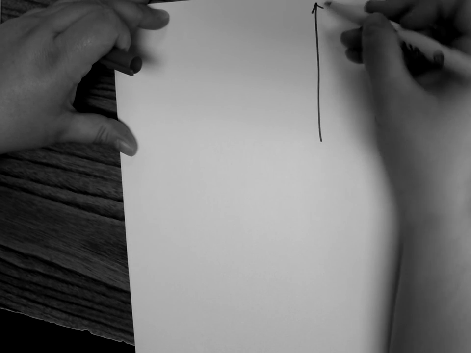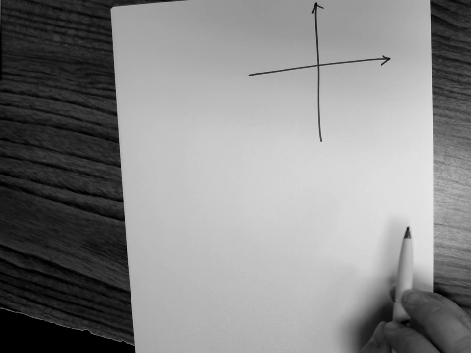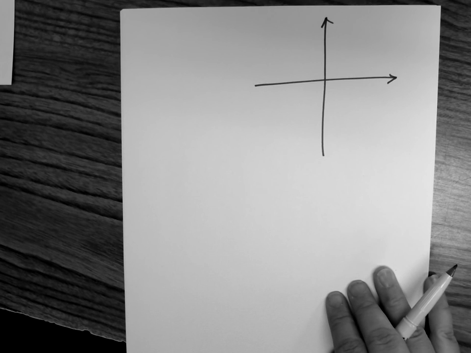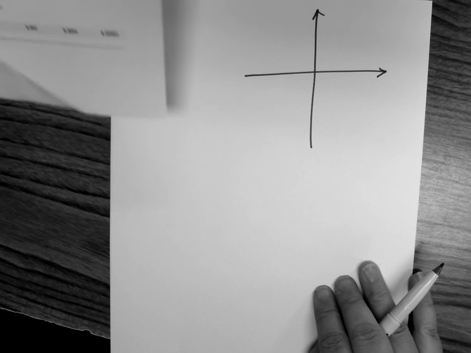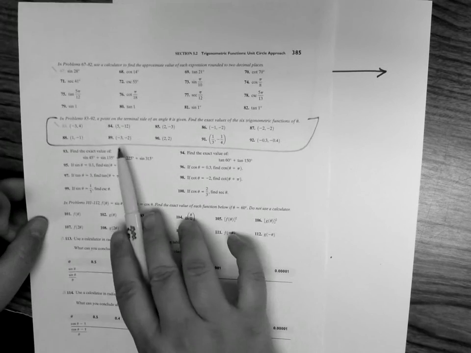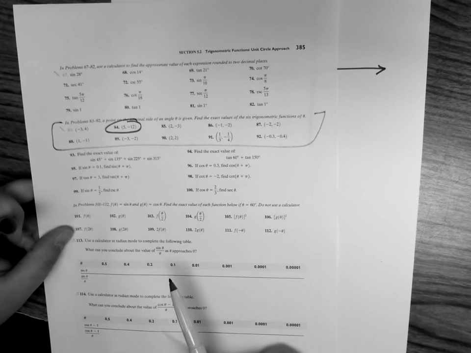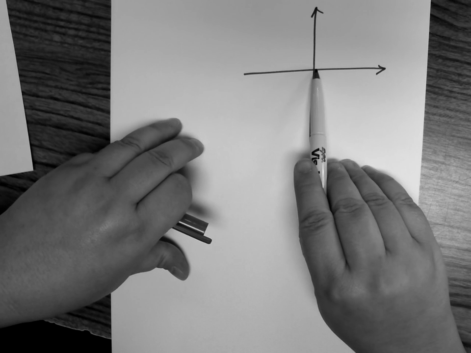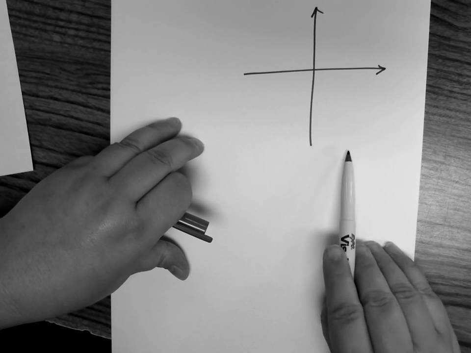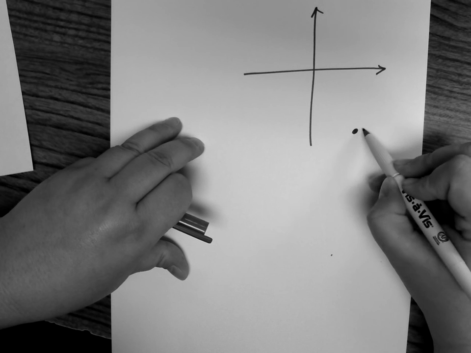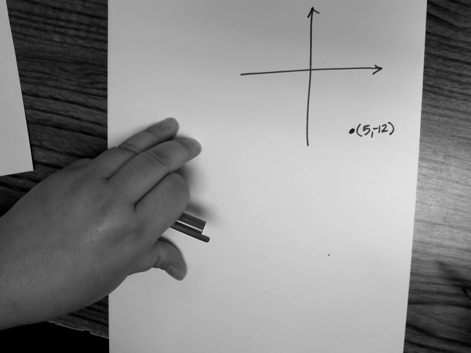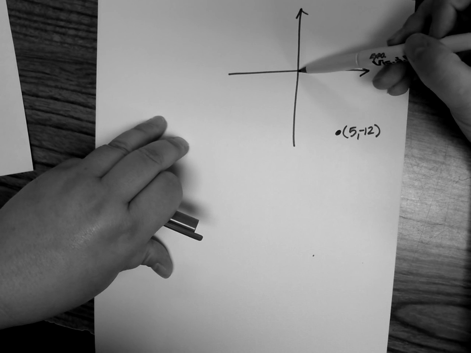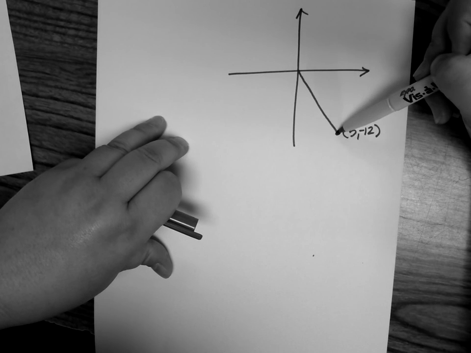So I'm going to draw a very similar picture, or pretty much the same. I'm still going to start at the origin, but instead of knowing which quadrant I'm in because I'm told it's quadrant 3 or quadrant 4, the way I'm told which quadrant I'm in is I'm given a point. And in this one, I'm given 5, -12. Well, 5, -12 means 5 to the right and 12 down. That's how I know which point. You don't have to draw it in exactly the right place. You just have to draw it in the right quadrant. 5, -12 is right here. So I'm going to draw that terminal side from the origin to that point.